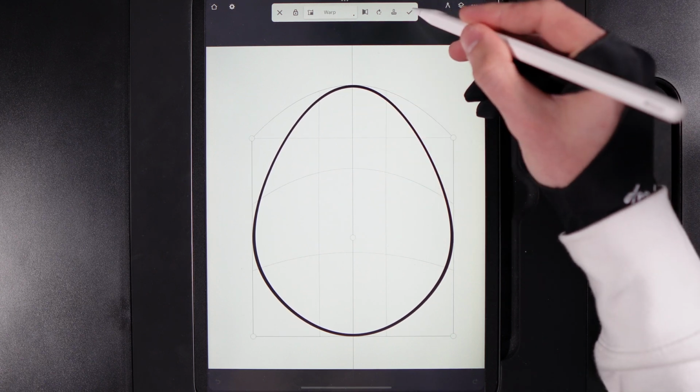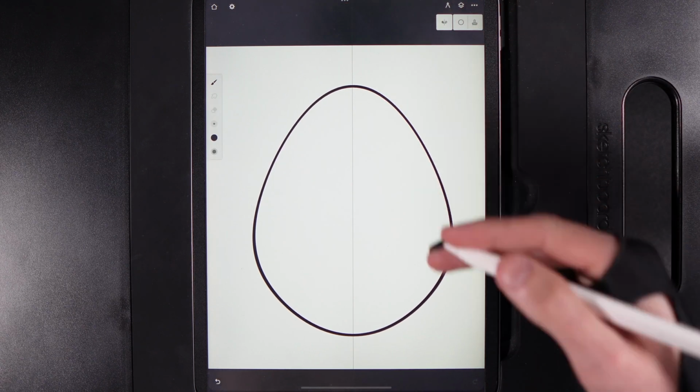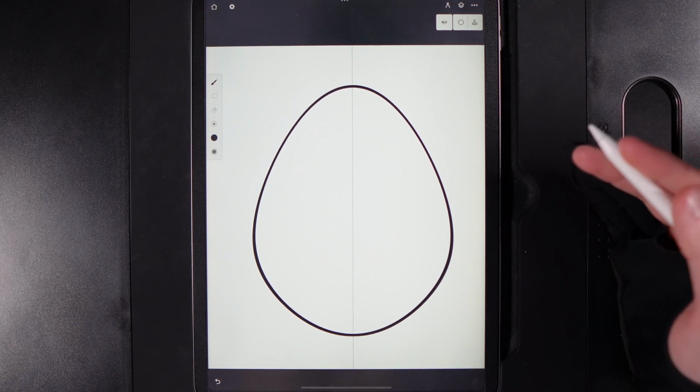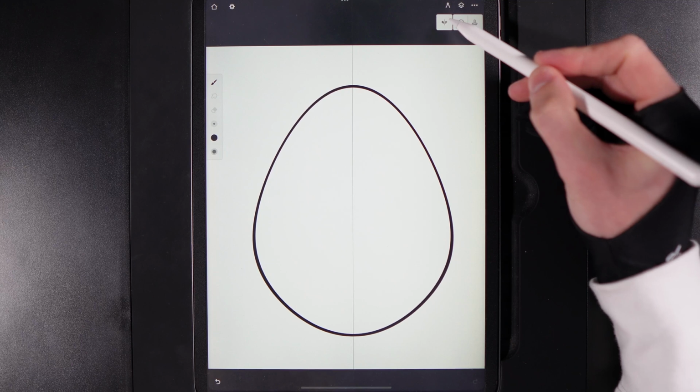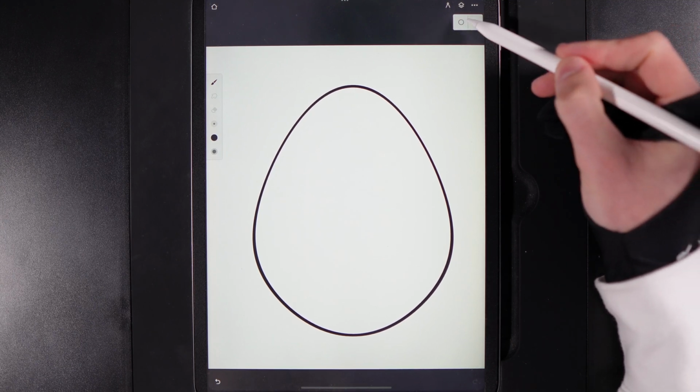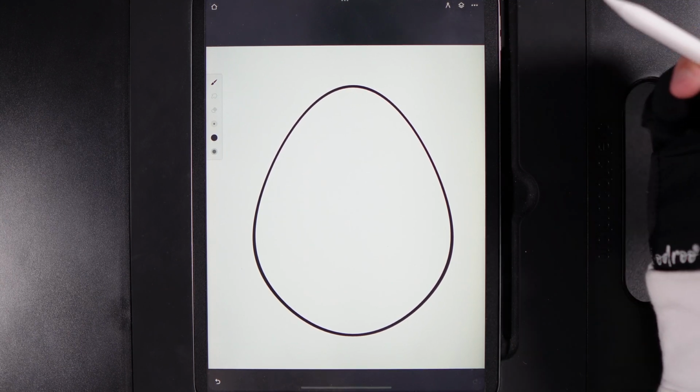I'll then go ahead and hit the tick when I'm done. So we've got a little bit of vertical space there to work with. We created the outline of our egg. Next, what we'll go ahead and do is we can get rid of the symmetry option. We can also get rid of the circle option as well.